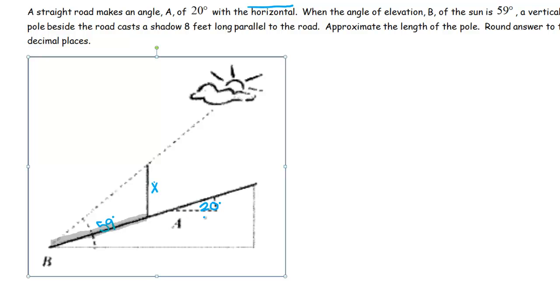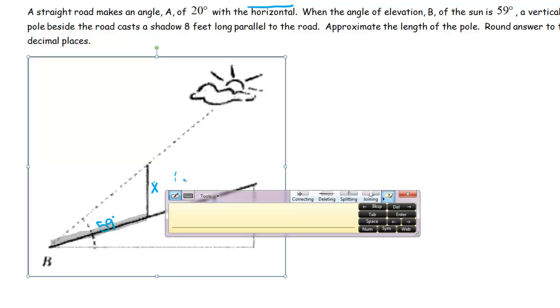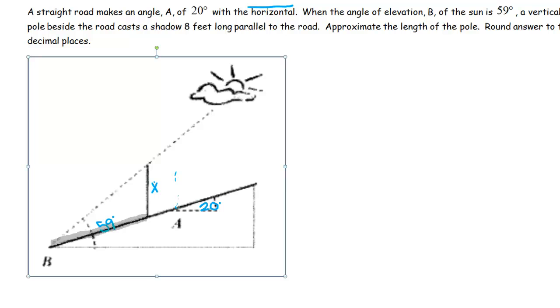So the first thing I want to do is make a vertical with this right here, and there are many ways for me to do this. Let me move him over here. So I'm going to draw this vertical line right here, and this makes a 90-degree angle. If this angle here is the 20 degrees, how much is the rest of this? That makes 70 degrees, right?